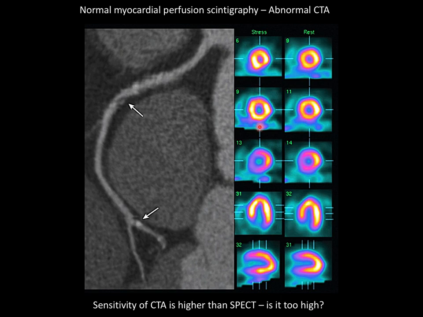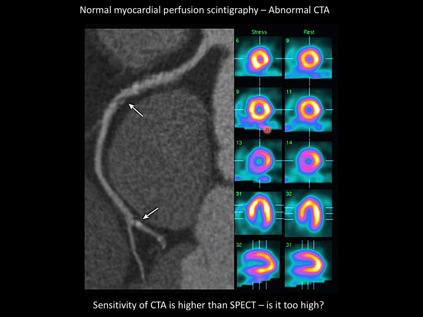When you look at the CTA, this is cardiac computed tomography looking at the vessels. You come along this vessel, and you see there's a nasty lesion right there, right? So this person has grown a lesion in their right coronary artery, and there's another one down here, right? So you would, on CTA, call this person positive. They have coronary artery disease. However, for whatever reason, it is not producing a flow deficit on their stress SPECT scan.